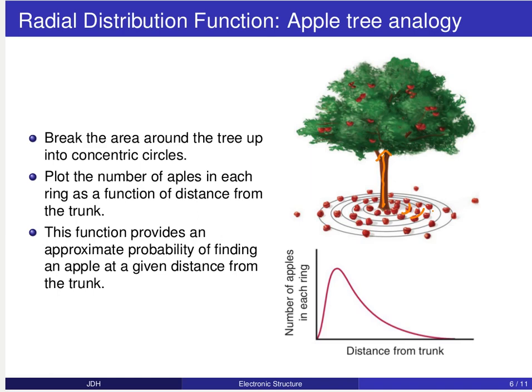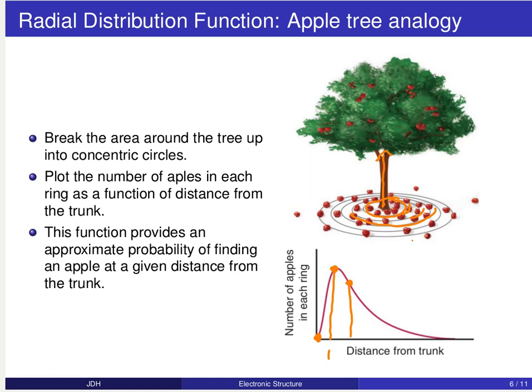Okay, so you can see right there at the tree trunk, there's no apples around it. Well, the tree trunk's in the way, so it's going to be 0. But there's a higher number of apples in that first concentric ring around that apple tree, so we then see a large spike in the number of apples in that first ring. Okay, so this will be like our first ring. If we then go out to our second ring, there's still a fair amount of apples, so we've got a fairly high point on that apple number that we're putting on the y-axis here.